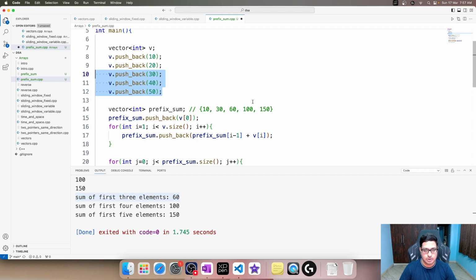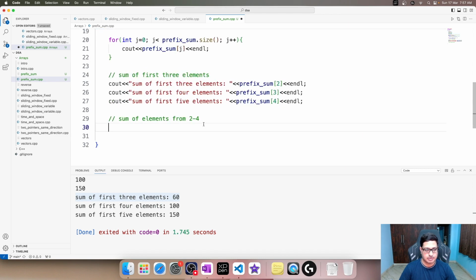So how would I do this? So I simply do a range query on the prefix sum. So what would I do? I need to do something like this. So cout. So let's get the result first. So let's call it result of prefix sum of 4 minus prefix sum of 1.